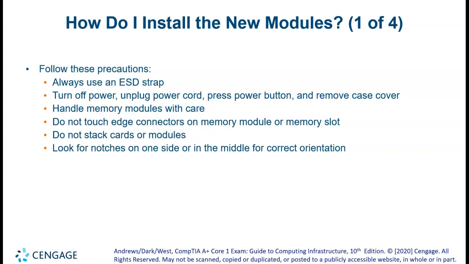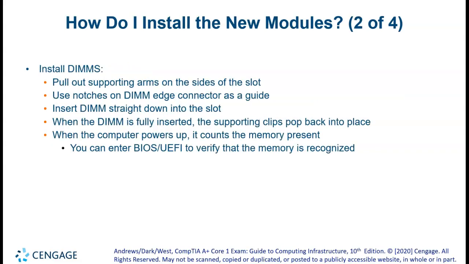Well, again, use the ESD strap, turn off power, unplug the power cord, press the power button to drain the power, remove the case cover, and handle memory modules with care. Do not touch the edge connectors on memory modules or memory slots. Do not stack cards or modules. Look for notches on one side or in the middle for correct orientation. Install DIMMs, pulling out the supporting arms on the sides of the slot. Use notches on the DIMM edge connector as a guide. Insert the DIMM straight down into the slot. When the DIMM is fully inserted, the supporting clips pop back into place.